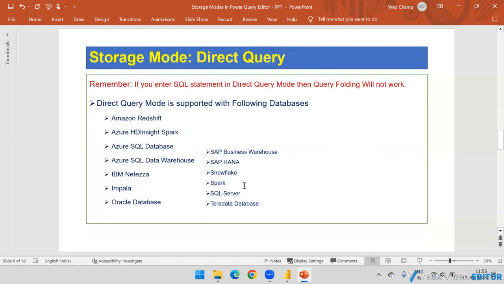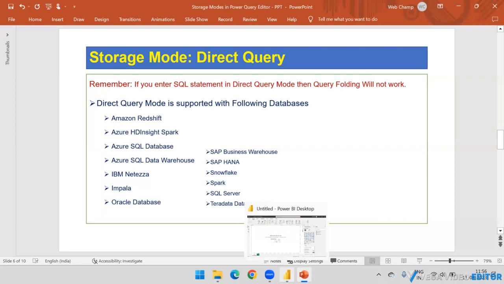One more thing I would like to mention. If you enter the SQL statement, as I showed when we were making the connection with SQL Server, there is something called advanced, and in the advanced section, if you mention the SQL statement, query folding will not work there. Don't pass anything.